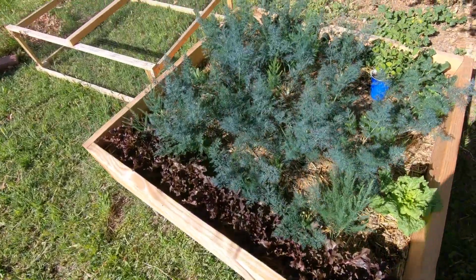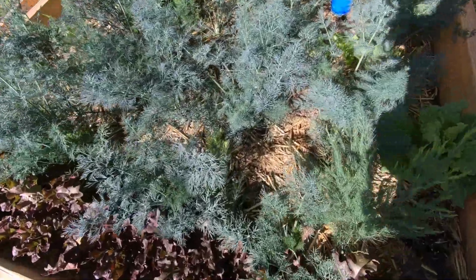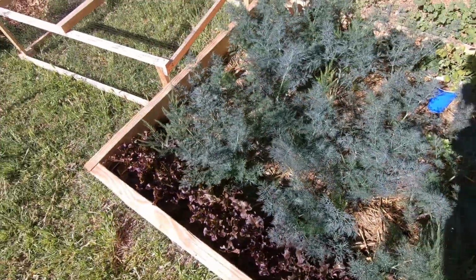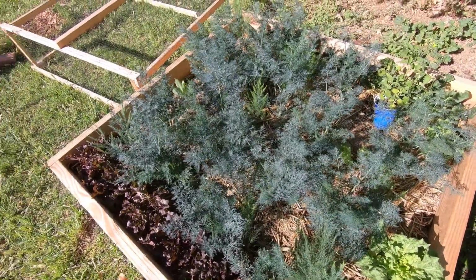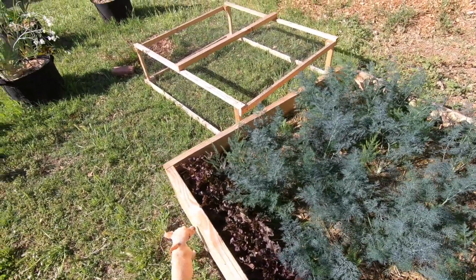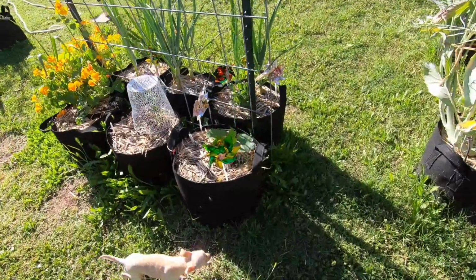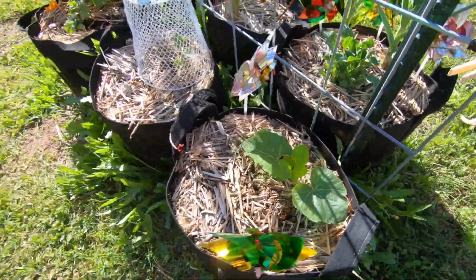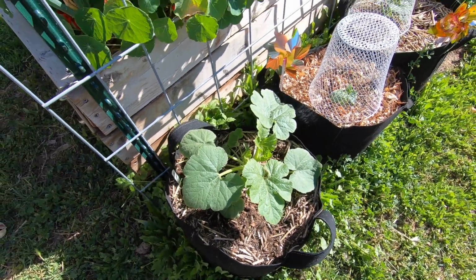And then I do have one more little tomato over there. This is all my asparagus and crazy dill lettuce that's over here. So this bed is just going crazy. So it finally got the cover taken off. And all my melons over here are finally doing well. I'm in love with this acorn and this spaghetti squash. All I grew from seed.